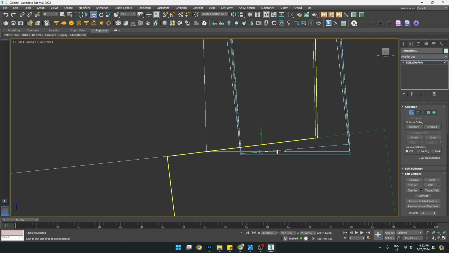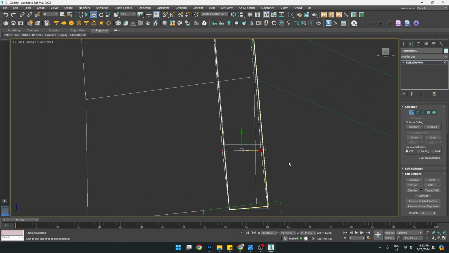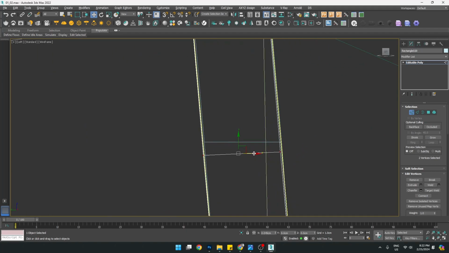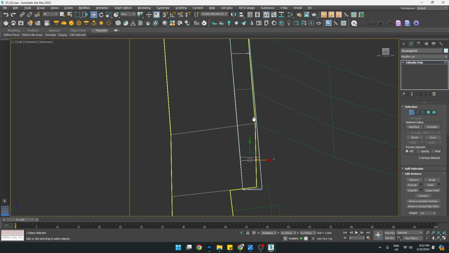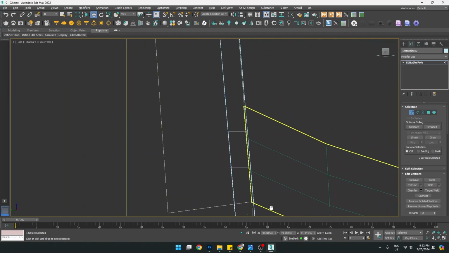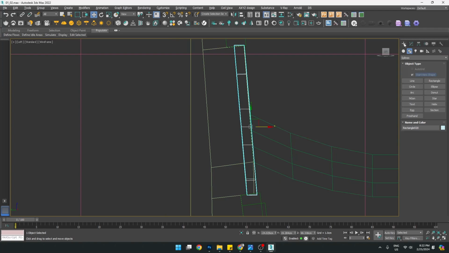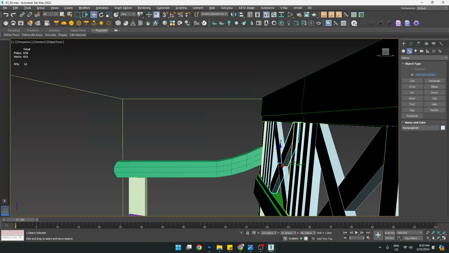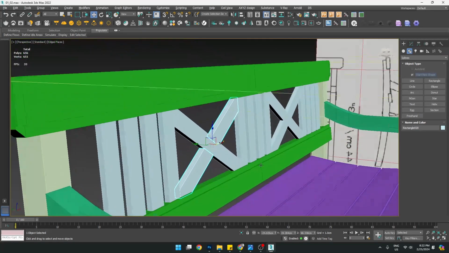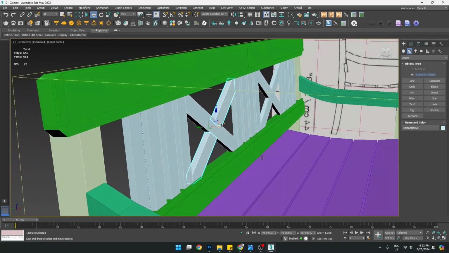Let's move these vertices also inside. Okay, great.